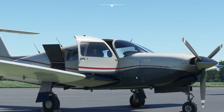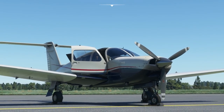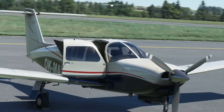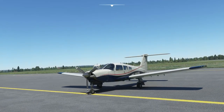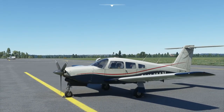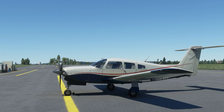You can pop the oil filler cap open, and all of this sort of stuff works exactly as it should. All the little chocks and things that go in, and the tow bar, which comes in automatically when you press Shift P, which is a really nice touch. Little stickers on the prop, the Hartzell stickers that you can read there. It all just adds to making an airplane which looks very, very realistic. That, of course, added to the fact that Just Flight aircraft are always a little bit weathered up. It just makes it sit very nicely in the world, and gives that immersive impression. Put your head in the immersion box, as I said very lamely in one of my previous reviews.